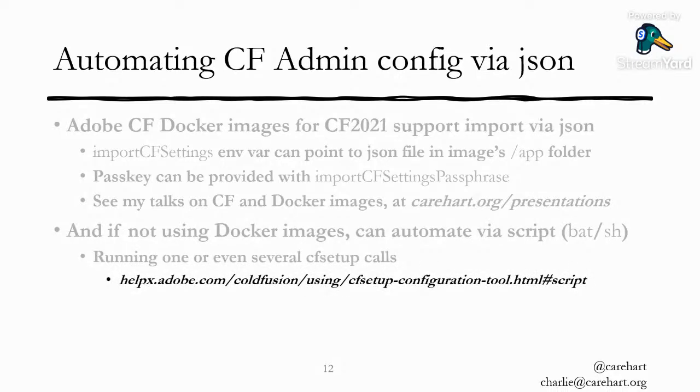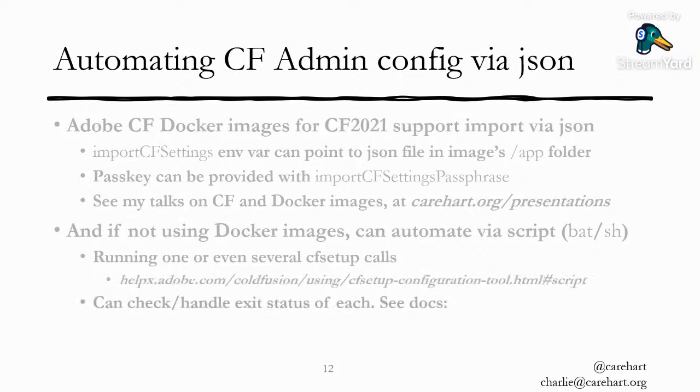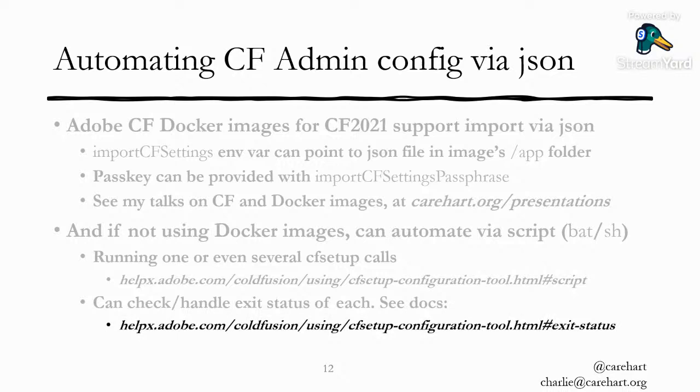And they cover it a bit in the help. That's an anchor to the discussion in there, but it's basically just telling you what I said, which is, yeah, you can create a batch file that has multiple CFSetup calls in it. Anyway, you can look at that if you're interested. And there is even a way to check the status of each command. I don't know if you noticed when I did one that failed, it said failed. Well, it would return the status code. And in Windows or Linux, there's a way to check that status code. And the docs literally have a discussion of that.